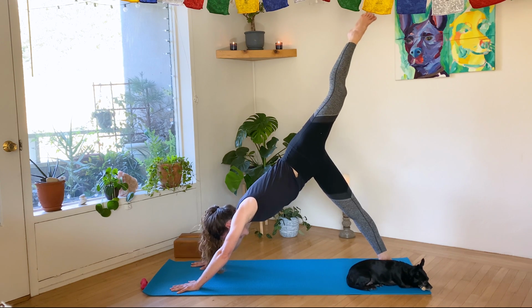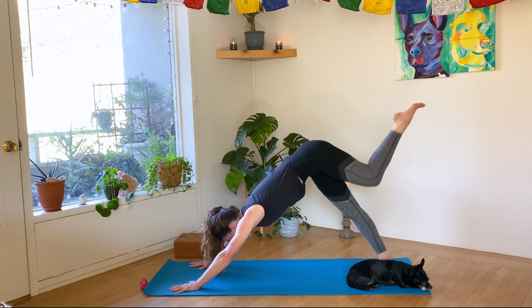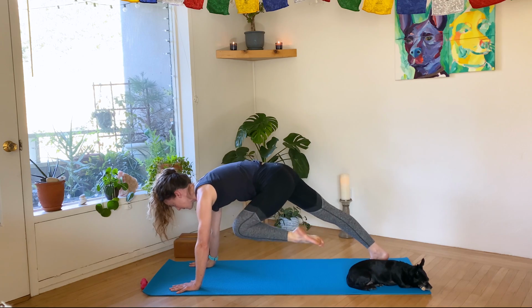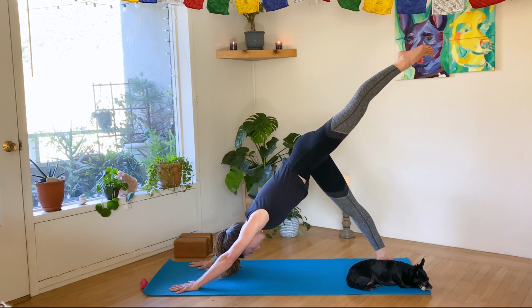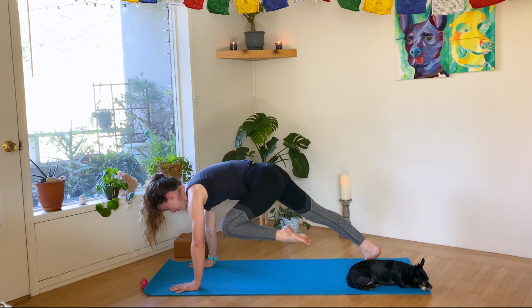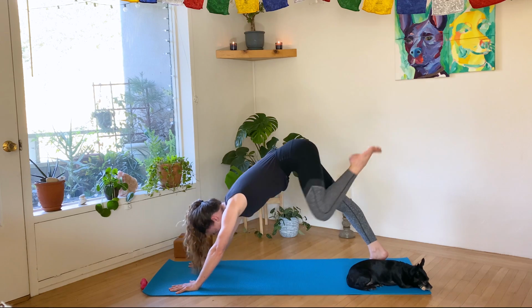Press that left leg straight. Square off your hips. Take another full breath in. Now hug your knee into your chest as you exhale. Keep the back of the neck long. Inhale, extend up and back. Exhale, knee to the chest. Inhale, extend. Exhale, knee to the chest.